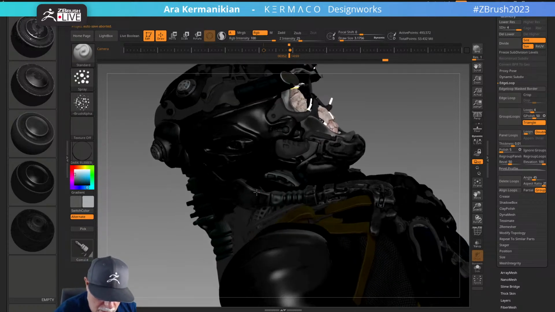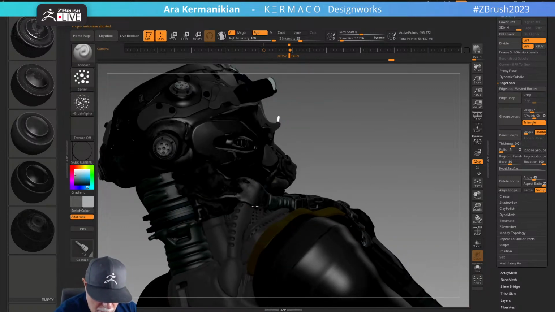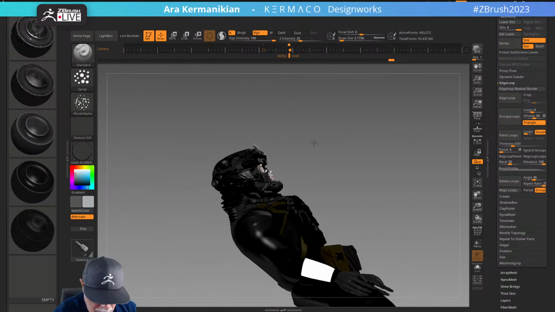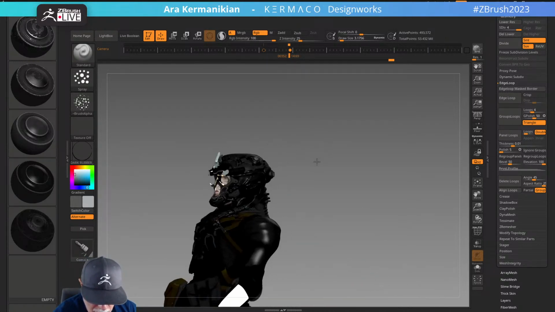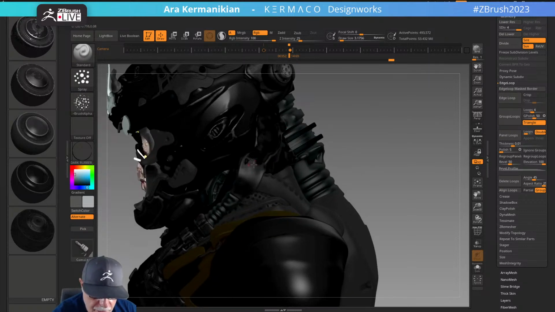Do that. All right, and I'm basically here painting specular, but I'm just doing it in real time. Okay, so this is kind of good enough for what I want here.